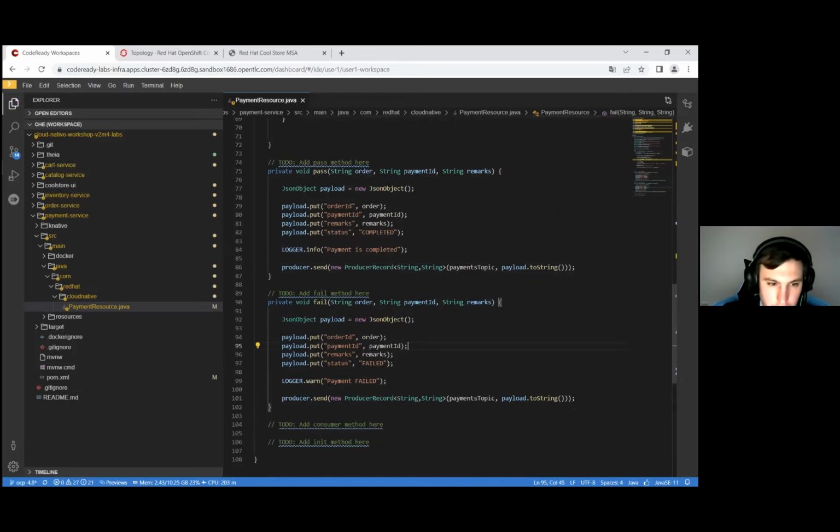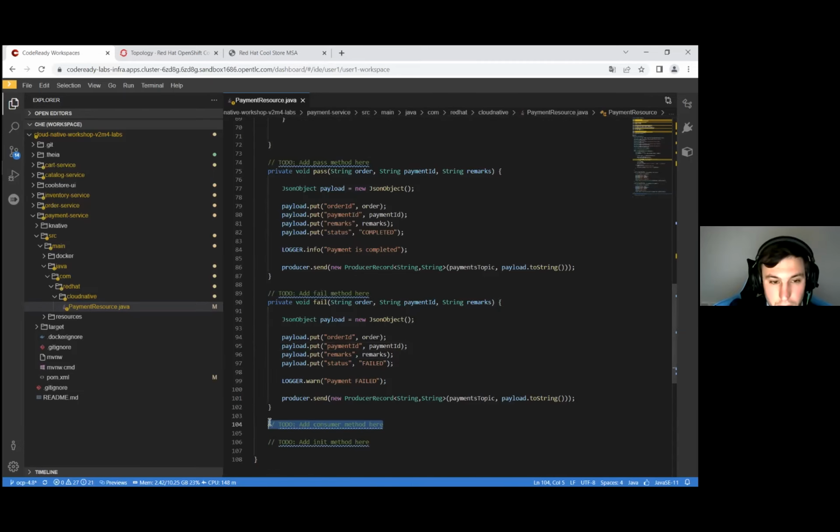Okay, so another thing to consider is that we need to include a method to receive events from Kafka as well, because the method that we have already configured is to receive events as JSON over HTTP and hand it over to a payments topic.